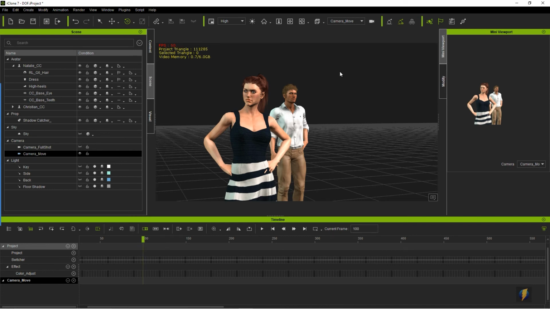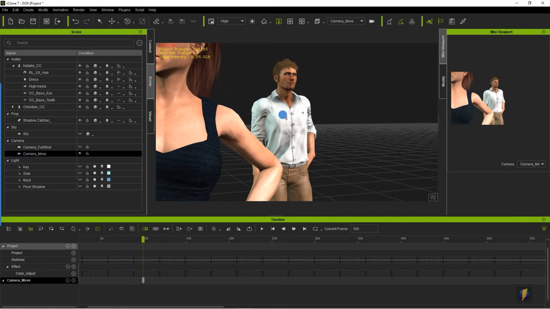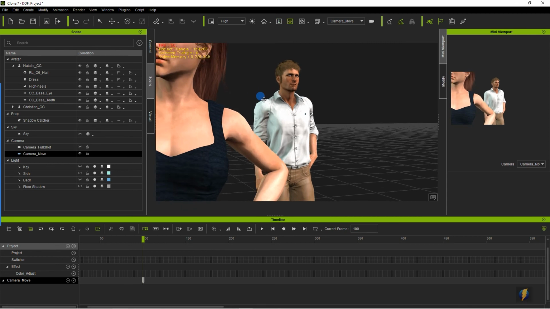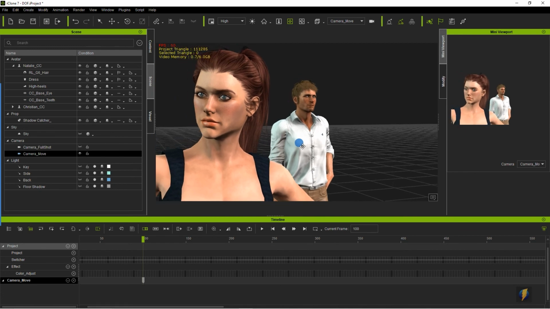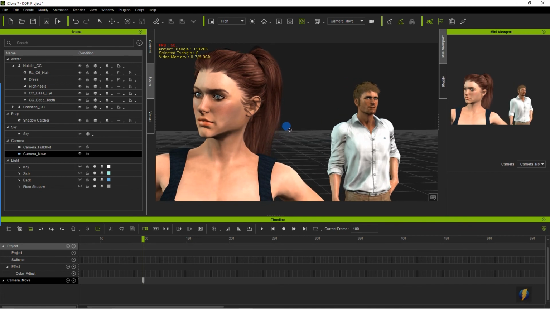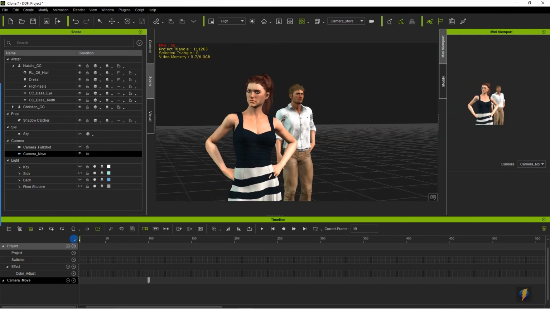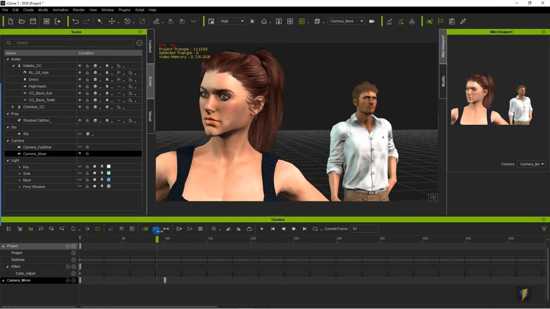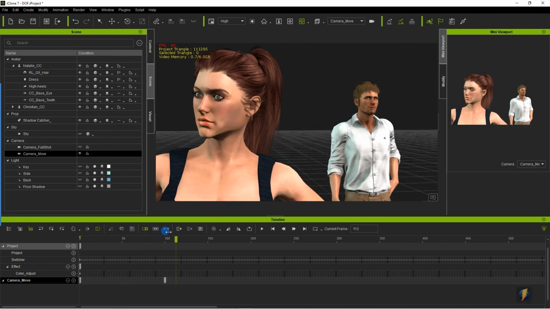And this time, with my camera selected, I'm going to zoom in, and we'll just place the camera a little, maybe orbit it a little. And if we scrub in our timeline, you'll see that in fact the camera has been animated.